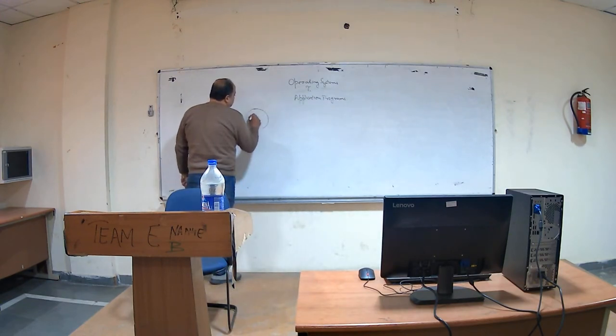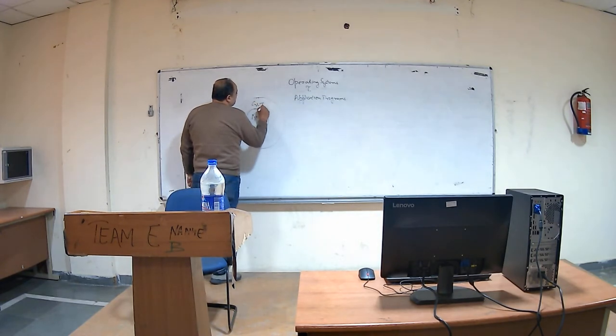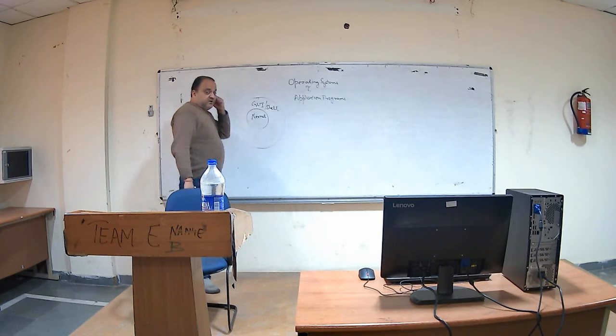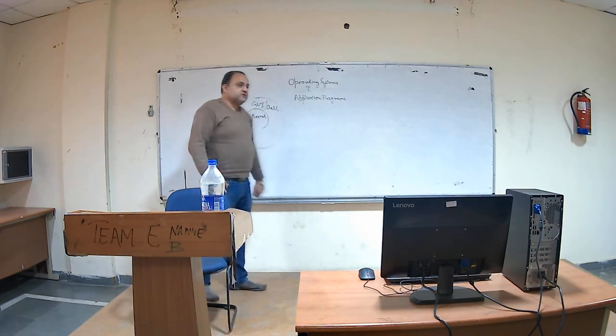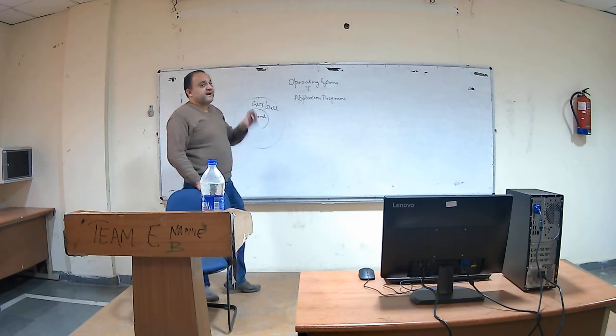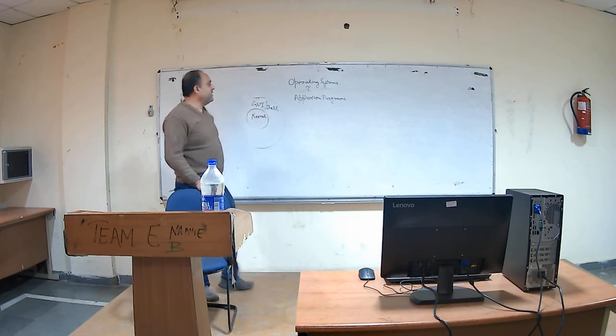Okay, first of all we have a kernel, then we have a graphical user interface which is added to this kernel, and this interface is called the shell. So there were certain programs which were added to these basic character-based operating systems, and they provided the shell of the operating system.